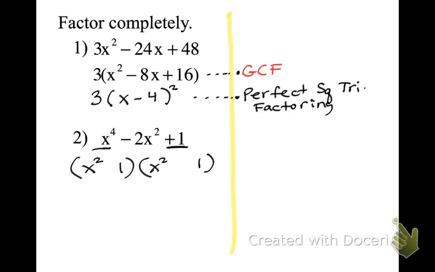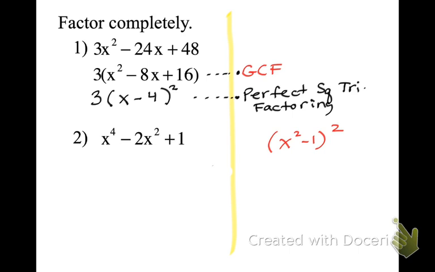For the first one, wait, what do you mean to get the minus? I notice there's a minus sign here. Oh, for the first one plus 1, the second would be minus. No, if it's plus 1, minus 1, the middle term would disappear. So the only way to get that minus sign there is to have both be minus. Okay, in a trinomial, so really what this means is x squared minus 1 squared. But you can expand it out like this. I could have gone right to this.